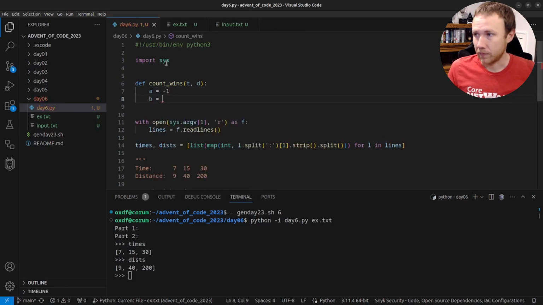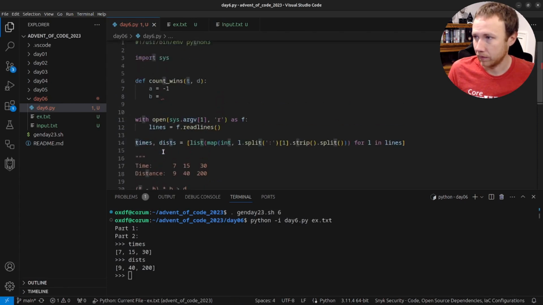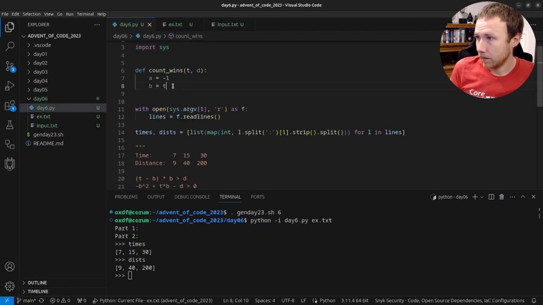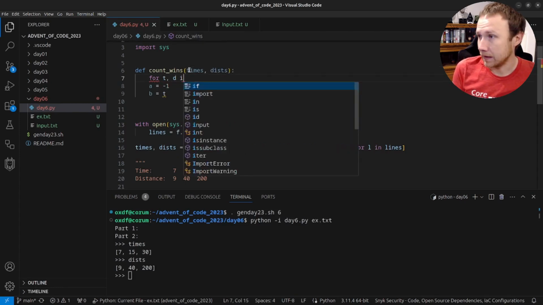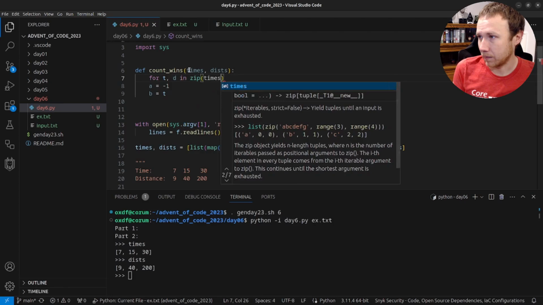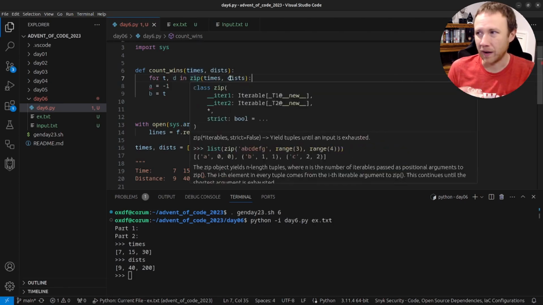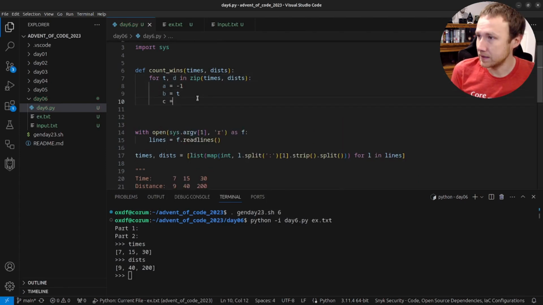If you remember, a is the -1, b is this t right here. I guess we need to do for t, d in zip times dists. That's going to give us the corresponding pairs.